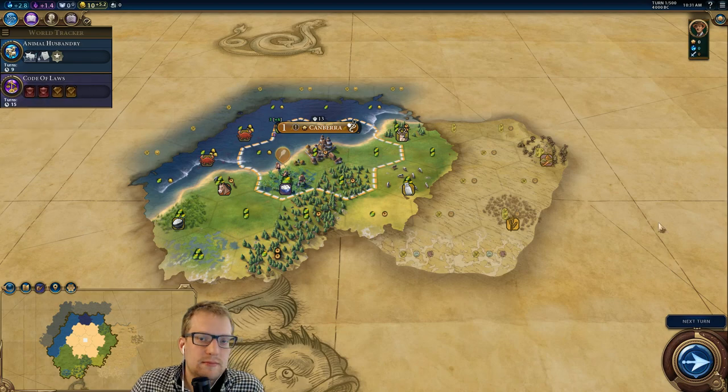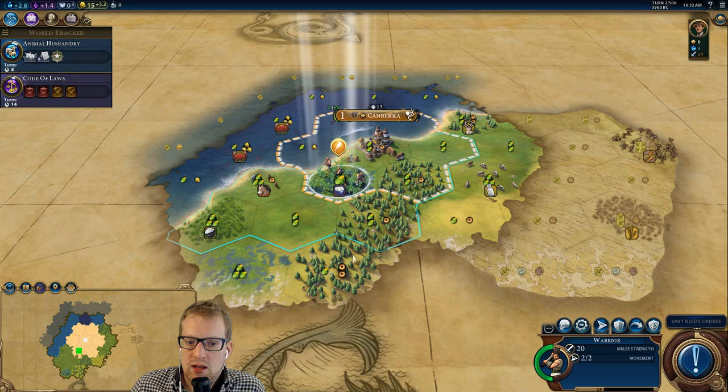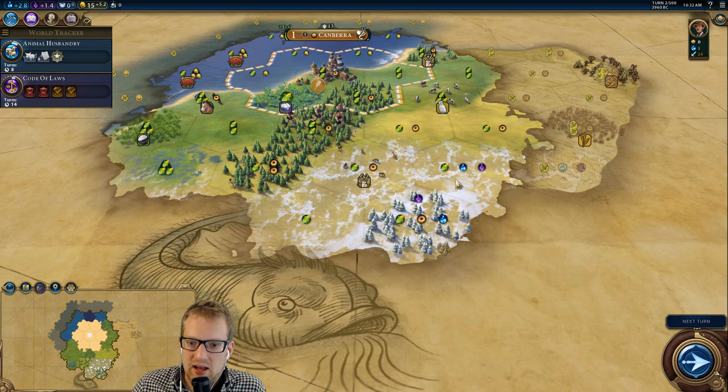Here we go. Let us press this button to go to the next turn. And so we could go over here, but we know that there's likely more coast and tundra. So as weird as it is to take a single movement not onto a hill, we're going to do that. Interesting.